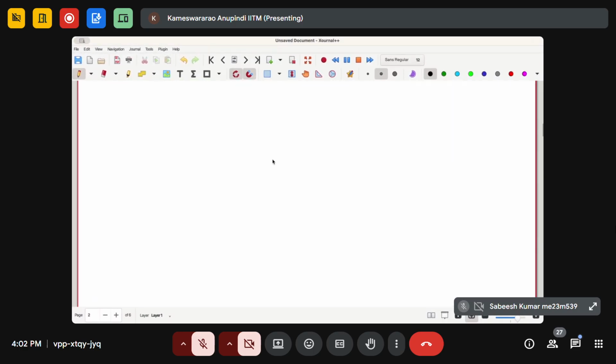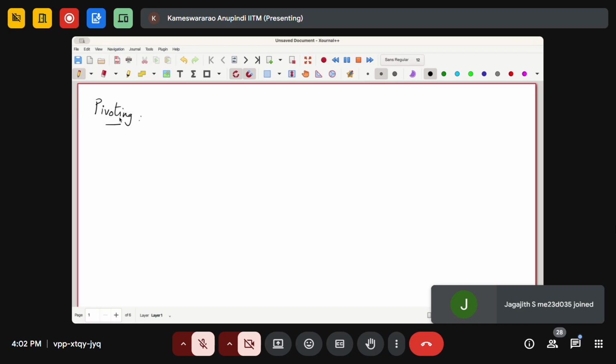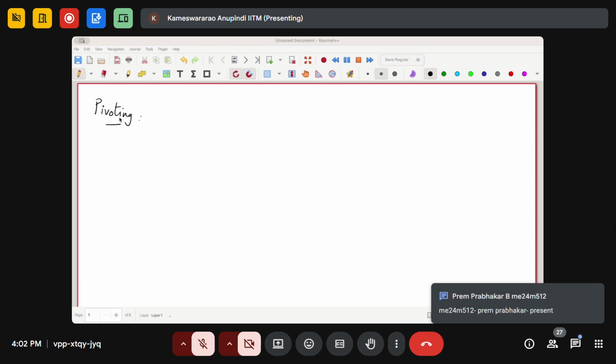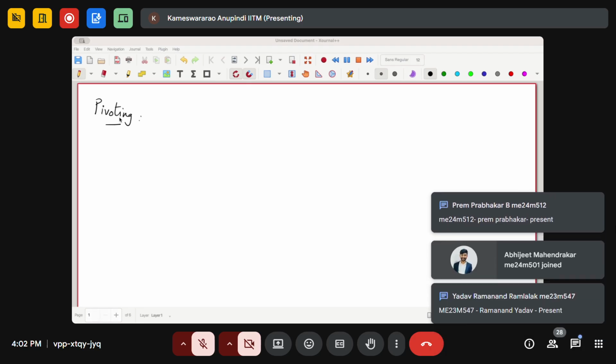So today we're going to look at what is known as pivoting. Professor, one thing I want to ask. There is an upper triangular matrix and a lower triangular matrix, right? I checked in one textbook that L into U is equal to A, and they have proven this concept. Can you explain a bit of the derivation? No, we'll do that. That is next in the syllabus.